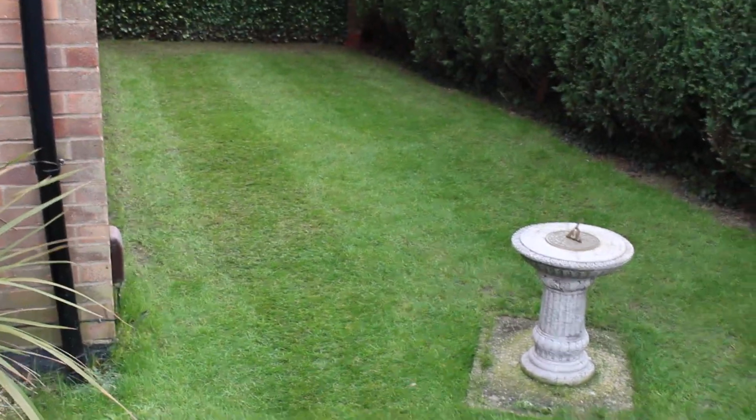Hey guys, that's how it's looking. You know, it's not looking too bad. All that's left for me to do now is to put some fertiliser down. So that I will do right now.